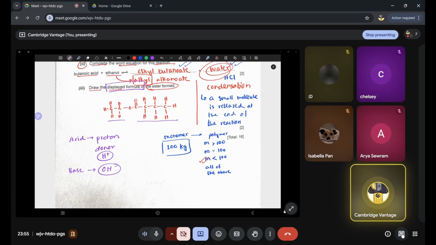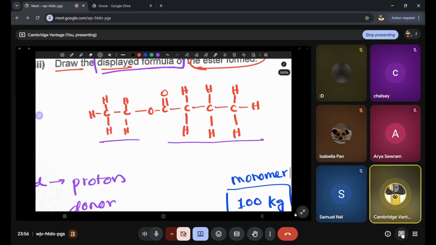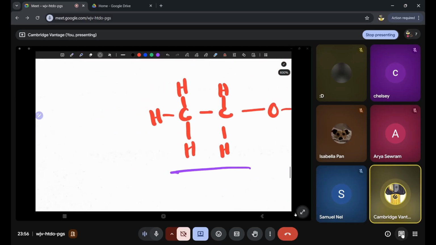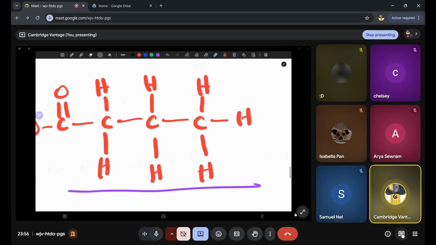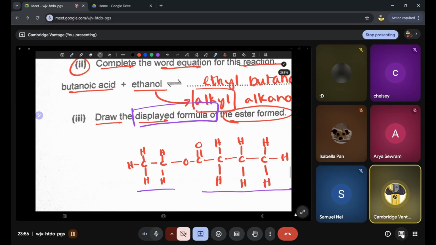No, it does not matter because here's the thing. If I just take this structure and rotate it slightly, now the carboxylic acid comes first and the alcohol comes second. So it doesn't really matter. But what matters is the number of carbons that you associate with each section. The alcohol section, basically this part, will have 2 carbons since this was from ethanol. And the acid section, basically the section that contains the carbon oxygen double bond, has 4 carbons over here since the acid had 4 carbons. If you can show this properly, then it's fine. It doesn't matter which one comes first, which one comes second.